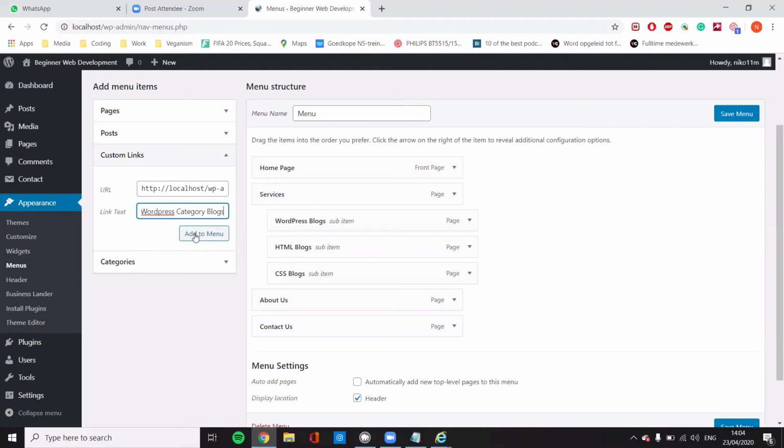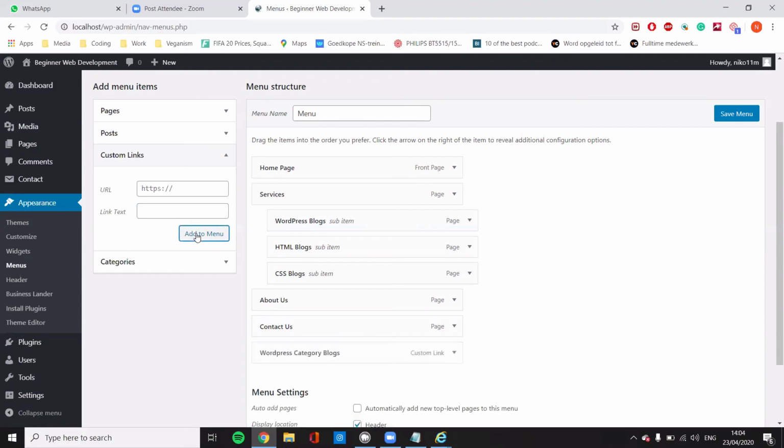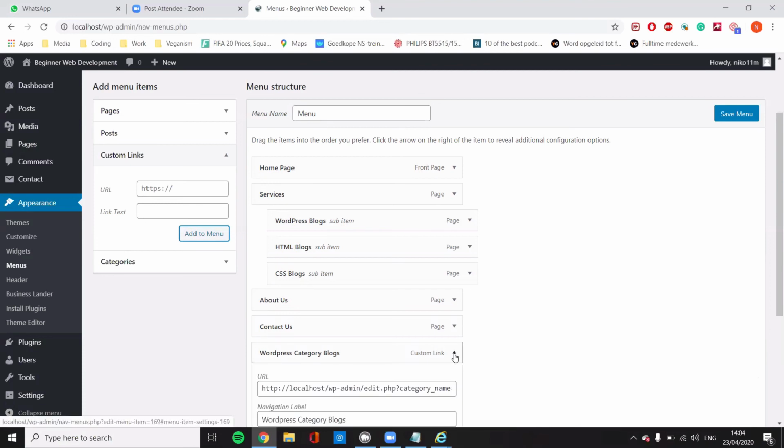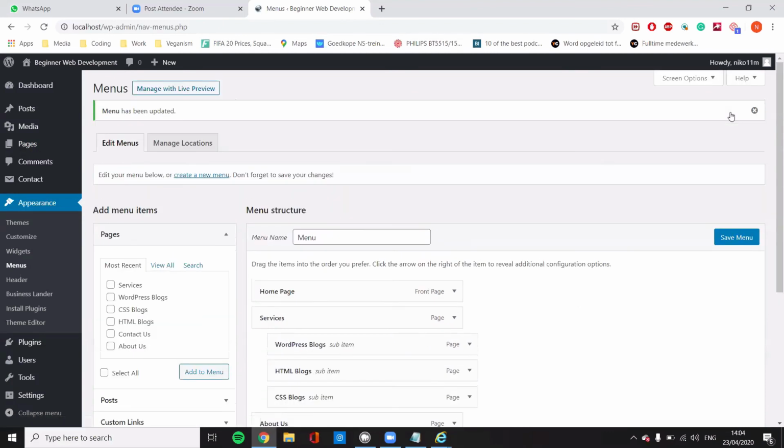Okay, so then we'll add that to the menu. Now, this menu is just a link to all the blog posts categorized as WordPress. Okay, so we'll do that. We'll save the menu. And then we'll go back to the page that we were on and see if we can just use that instead. So we'll go to customize.